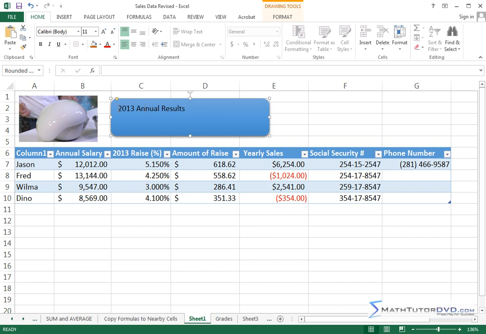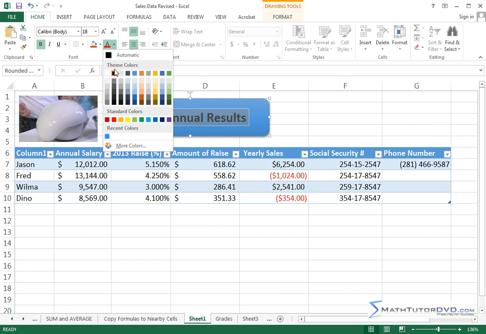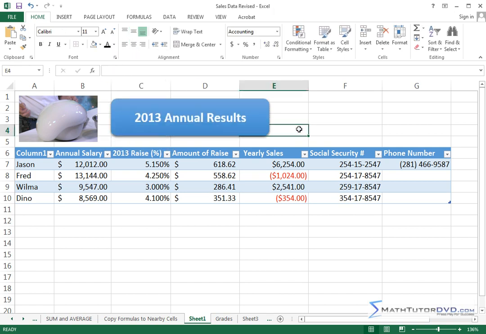Now this text in here, I can select and highlight just like any other text. I can go to the Home menu. I can make this text bold. I can change the font. I can actually move it to the center. I can move it and align it vertically like this. And if I really want to make it stand out, maybe I want to use, instead of black, white text, because white text will show up really nicely on a blue background. So this is a very quick way to create a title bar that is just a little bit more catchy than just typing it into a cell like that. So this is just one shape, don't forget. This is a rounded rectangle.